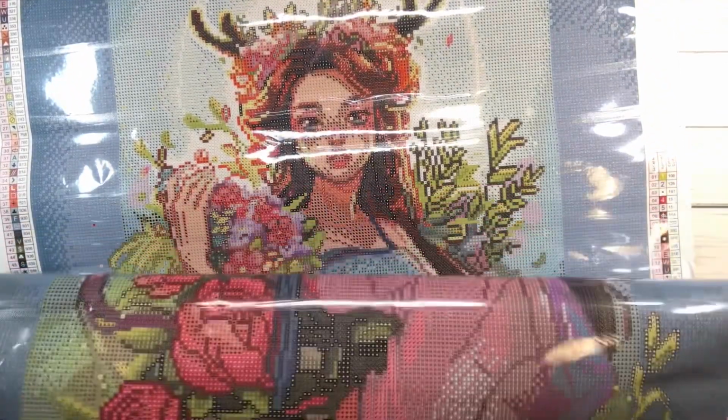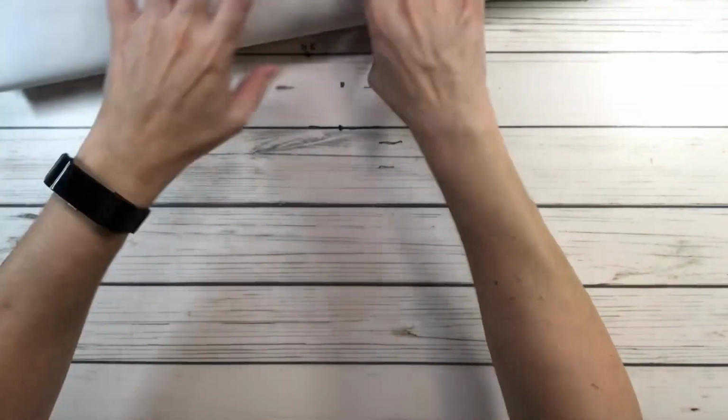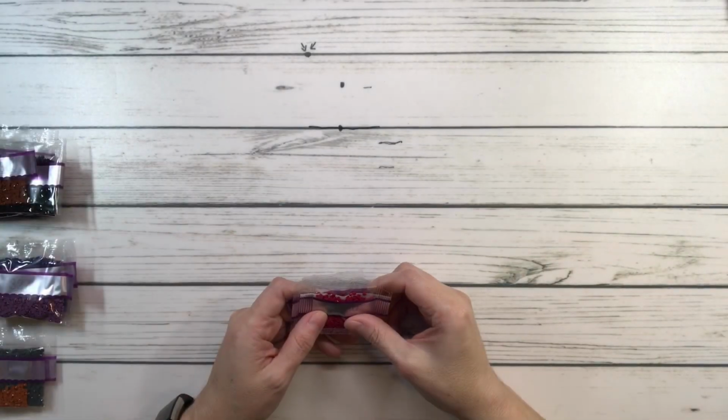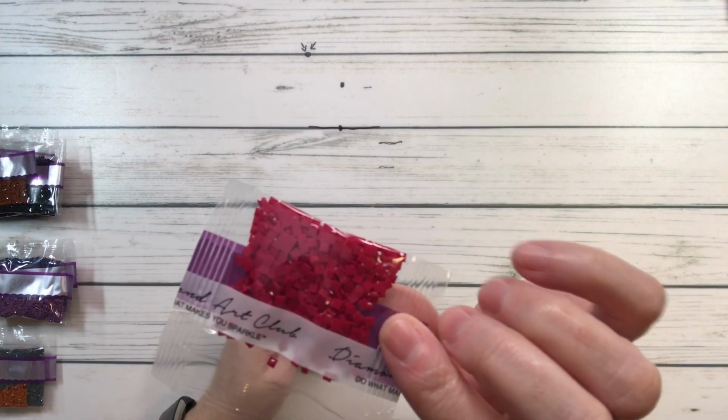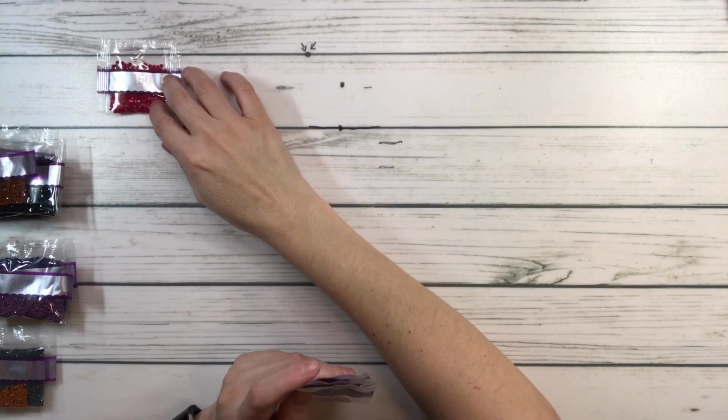Yep, absolutely gorgeous. So let's look at the colors. Okay, let's begin. 150 is Dusty Rose Ultra Very Dark. I think you can see it right there.